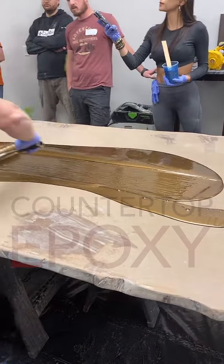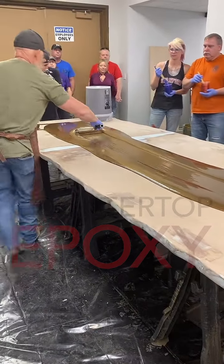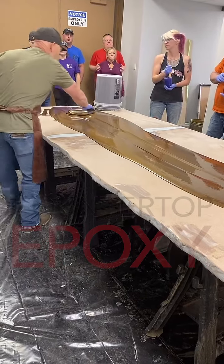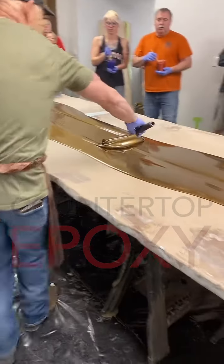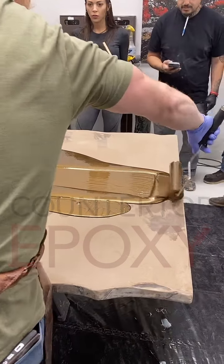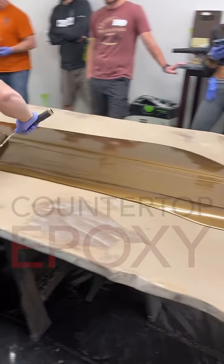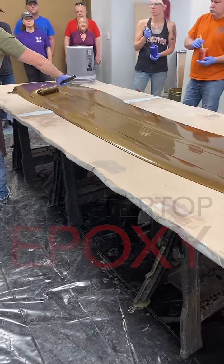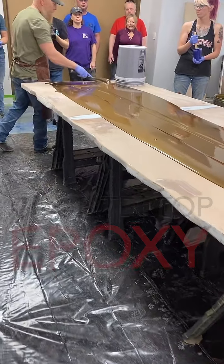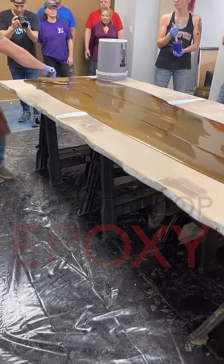I made sure I scraped the edges when I was mixing, and I made sure I switched pails, because this is a lot of bronze, a lot of powdered pigment, and we would not want chunks and clumps popping up to the top. What type of roller are you using? This is a foam roller, just an 8-inch foam roller. Just a way bigger one. On the thickness of the foam? Yeah, really thin nap on here, foam.